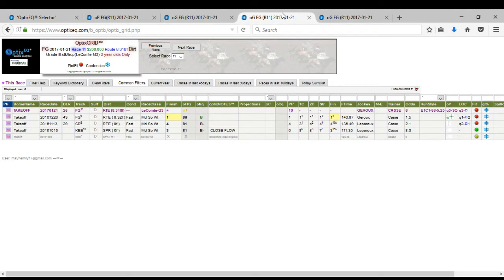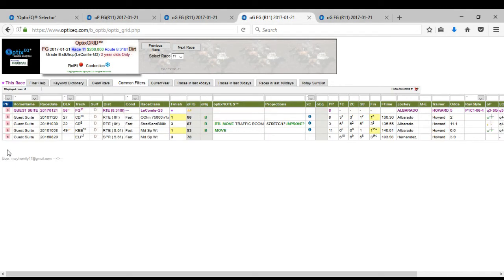Number 8. This is a nice horse. Guess Sweet. So we can see he's got some seasoning to him, making that fifth start, third start at a route. We'll start off at Keeneland here, B move, nice race, well-timed move, first run, had the momentum for the stretch run. He backed that up, and this trip was super impressive to me. I came out of this really excited about this horse.